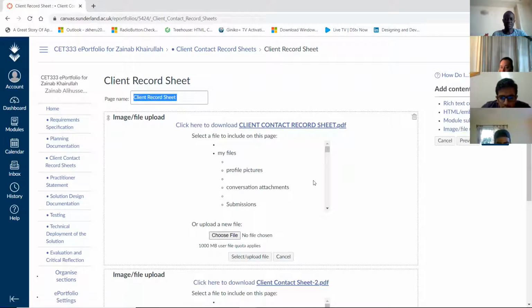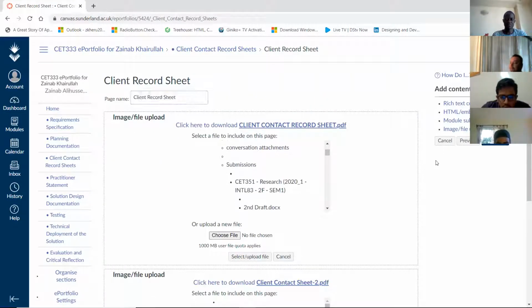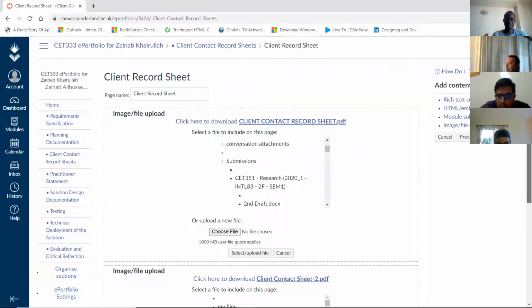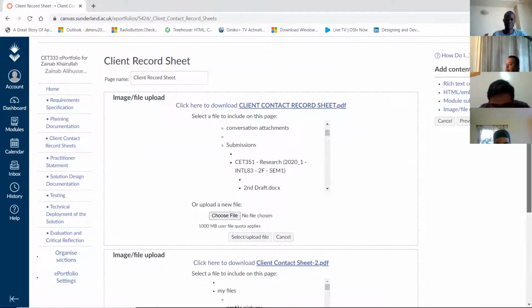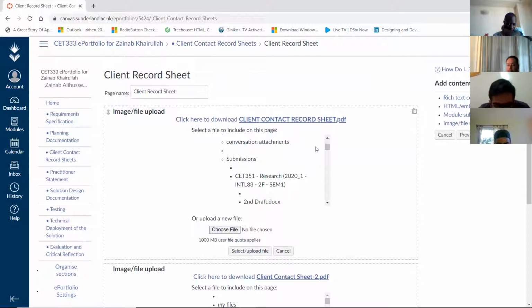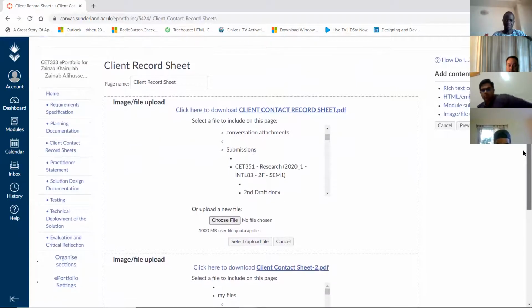Yeah, so Muhammad, I think you can see. Yeah, so down there, you don't edit the current one. The current one holds. Then you come and upload a new file, I believe.